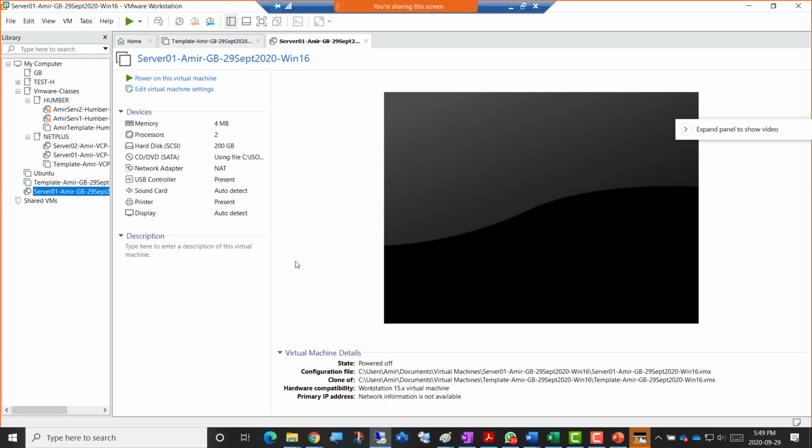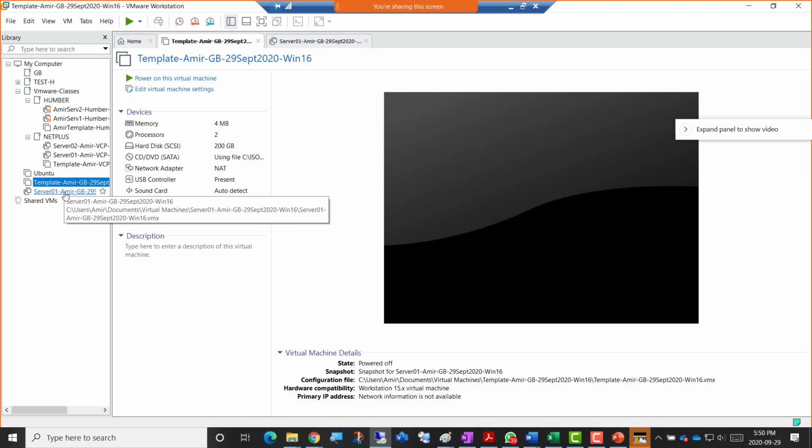Another thing is that suppose you get a better machine later and you want to copy all your machines away from whatever your machine is now to another desktop or laptop. You must copy the template machine as well as the link clones, and without the template machine they won't start. Okay, so that's one thing. First clone is ready.